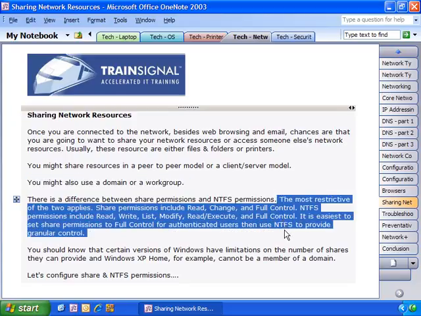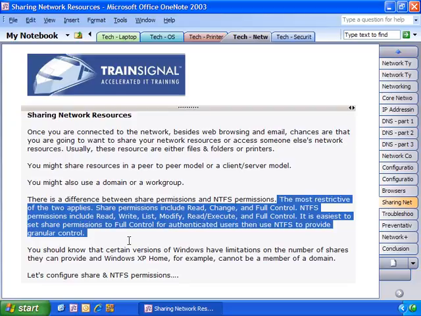And I want to point out the most restrictive of the two applies. So if NTFS permissions have deny, so that someone is denied access to that file with NTFS permissions, that's more restrictive than maybe the everyone is allowed full control with the share permissions. So the most restrictive of the two applies.